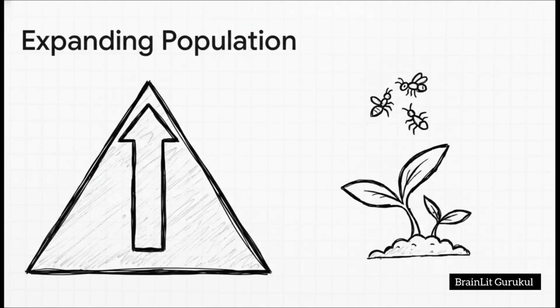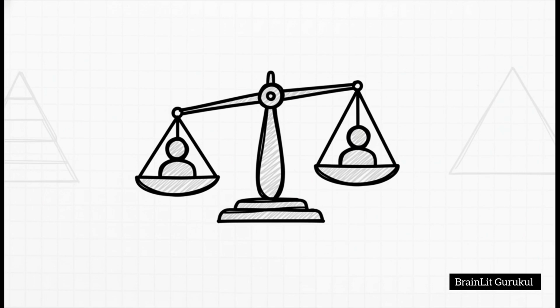So let's just nail this down. A broad base packed with young individuals is your number one indicator of an expanding population. It's got huge potential for future growth. And you see this pattern all over the place in nature. Think about insect populations booming in the summer, or those fast-growing annual plants. All right, let's move on to our next shape.